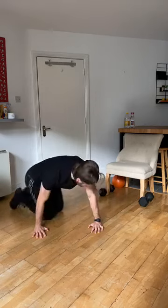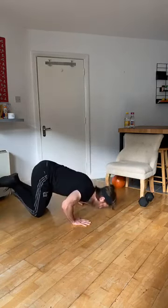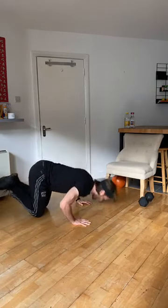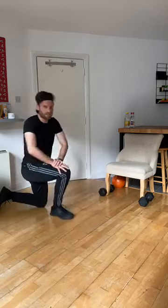Good, keep going now, keep going. Go from the knees if you need to, or even bend at the hips. All right, but always keep the nose in front of the fingers. Three, two, one, and rest.